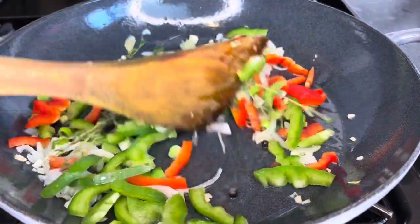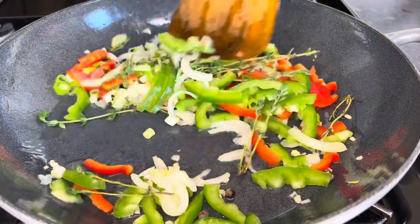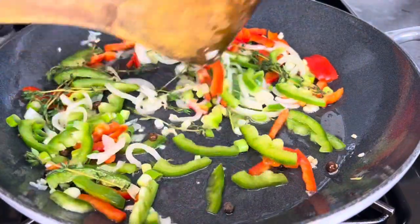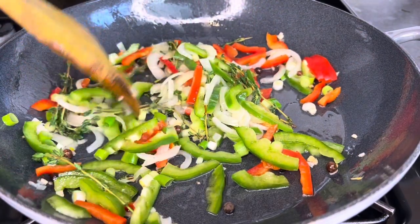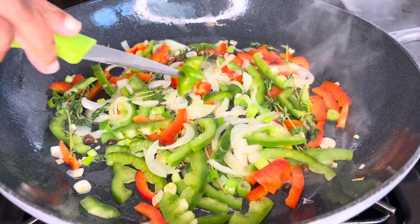Now guess what, if you are an oil lover in your food, even though I'm going to add a little bit more oil, just in case you don't know that about me, I do not like oily food. I don't like my food to have too much oil in it, right? So if you want more in your pot, then go ahead and add it. So I'm gonna cover this for about 4 minutes.